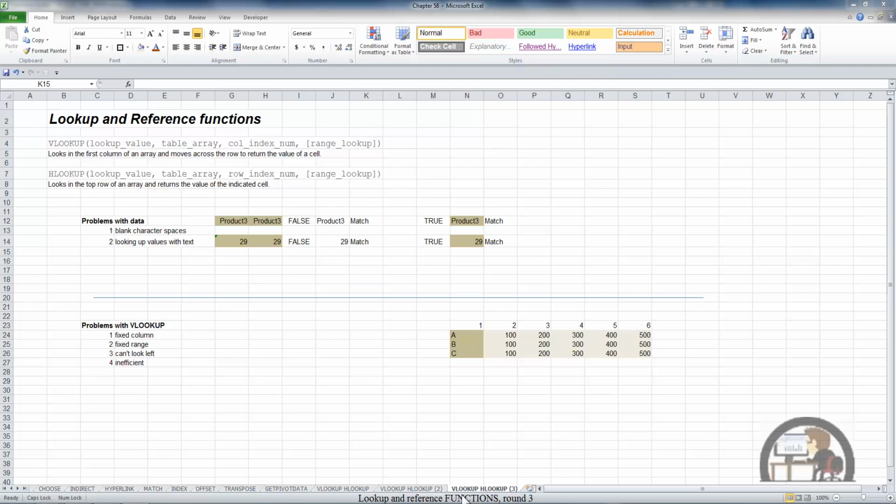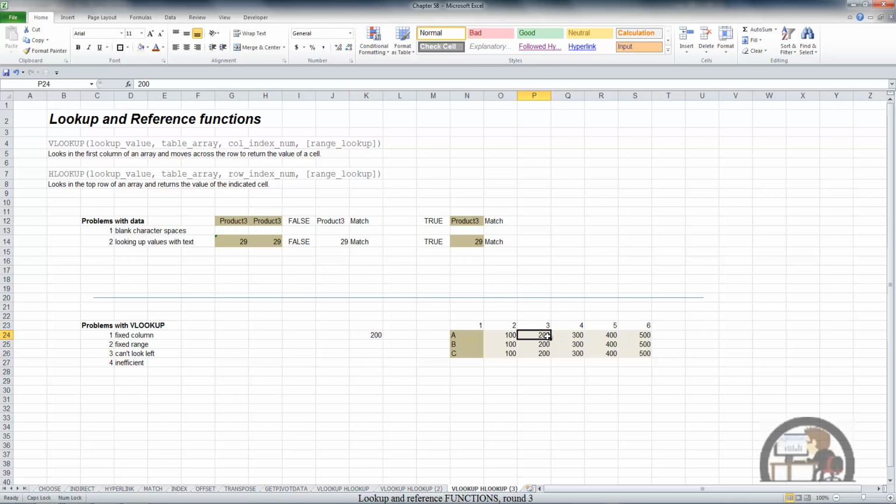Okay, we're in the home stretch here. VLOOKUPs and HLOOKUPs are great. There's some problems with them, though. The first is that unless you make your column reference dynamic, you're going to run into issues. And I'm going to build a VLOOKUP and show you what I mean. I'm going to look for the letter A in this table array, and of course we'll find it. And I'm going to go to column 3, enter. And of course I get the value 200, just what we would expect.